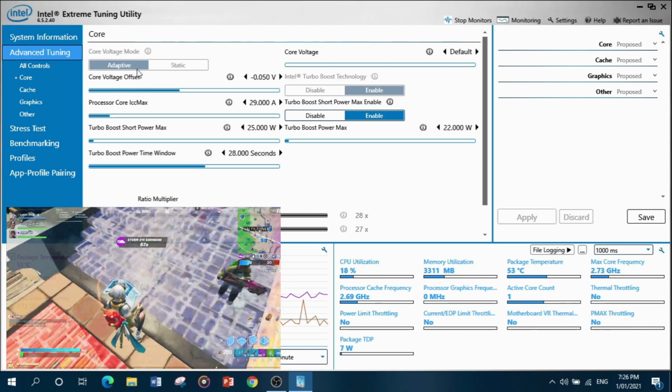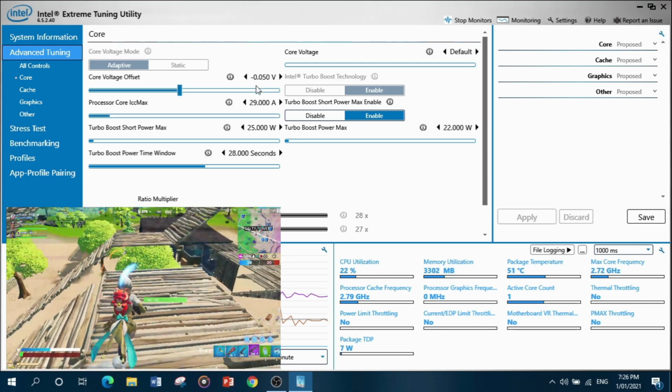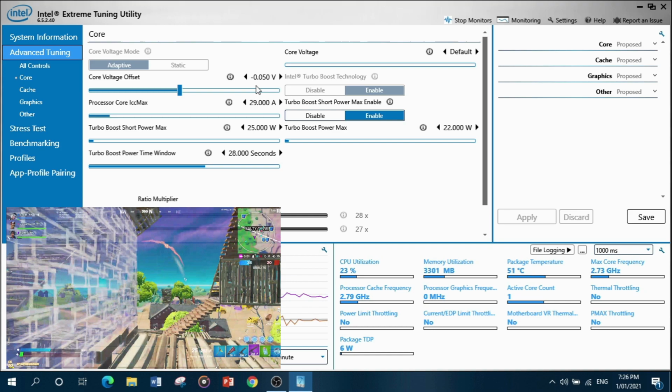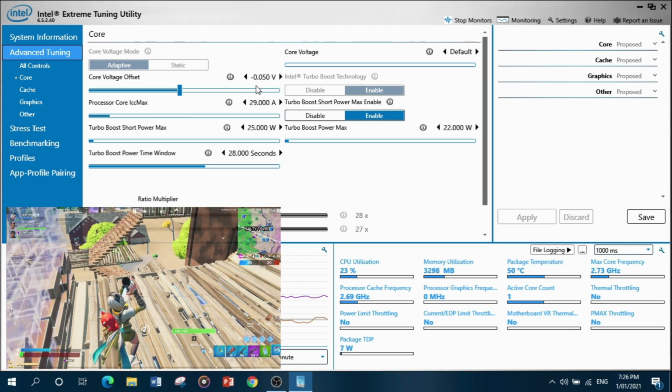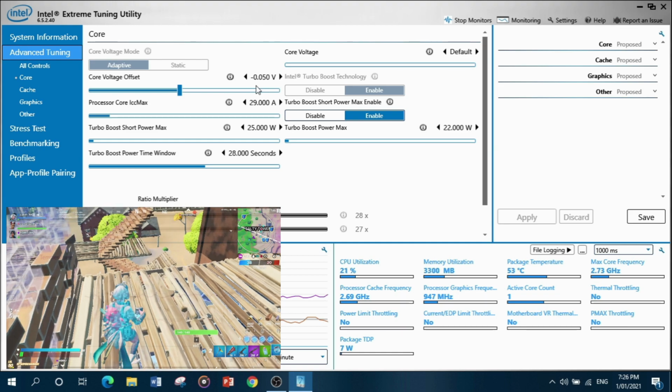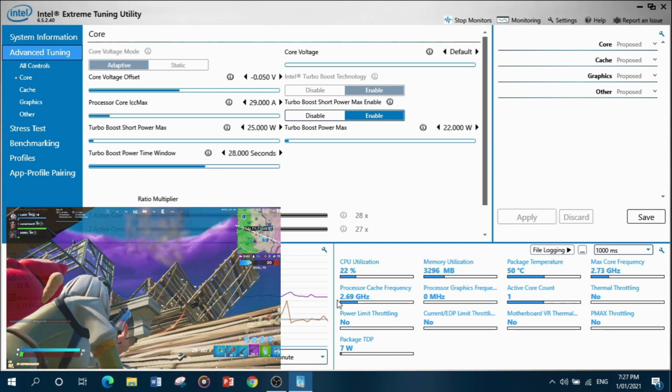So that's one thing. Now I will briefly explain what these settings are doing, and for more details you can check my video on how to improve performance in Intel HD graphics, where I've explained a lot about undervolting and all these things, and there's some reference links also if you want to do it by yourself. So that's the fourth step.